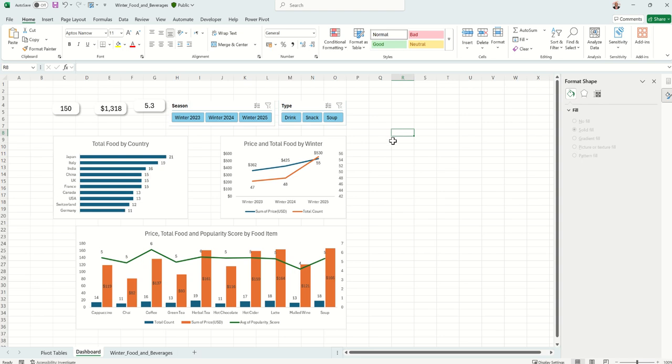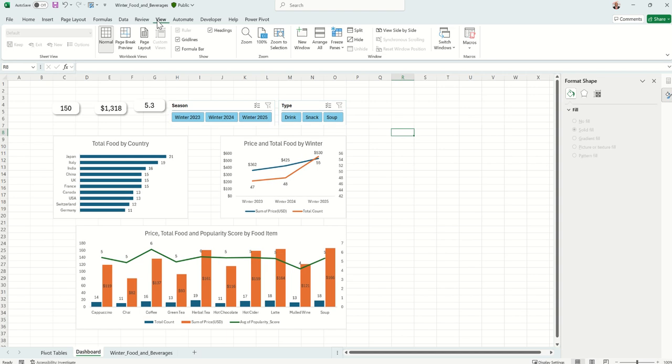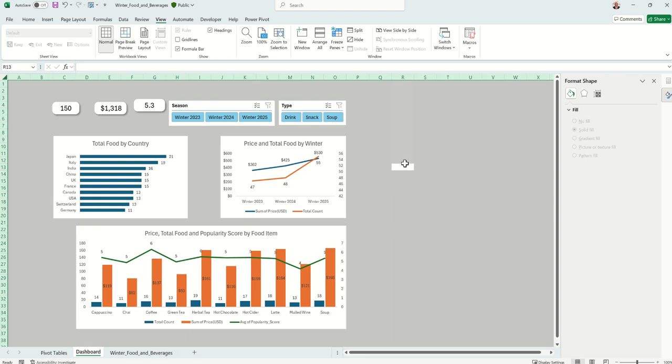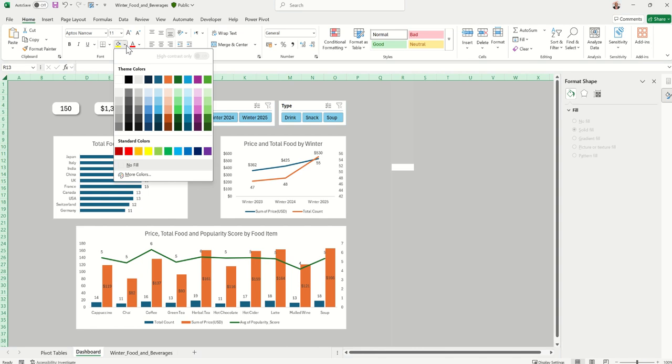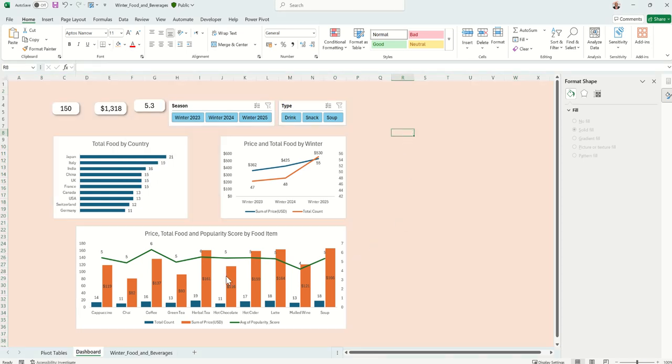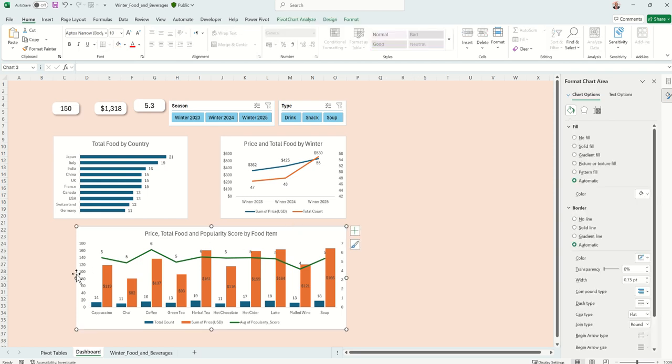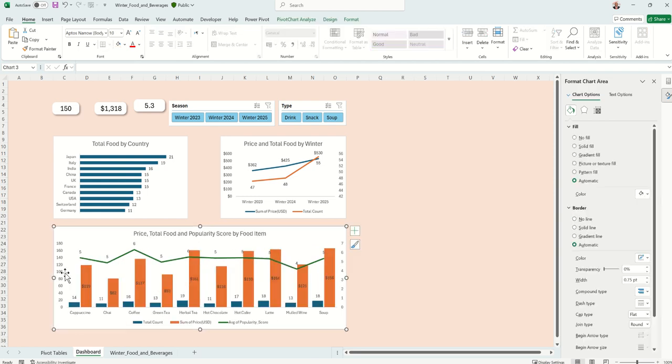The next thing that we're going to do is format the background. I'll come to View, Gridlines, remove all the gridlines, then Control A to select all the cells. I'll come here, then give it a very nice background. Okay, good. I think this is a good background. With my background, I can see the alignment that I need to do. This is really nice.